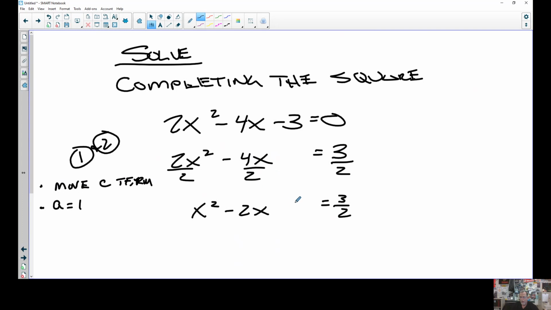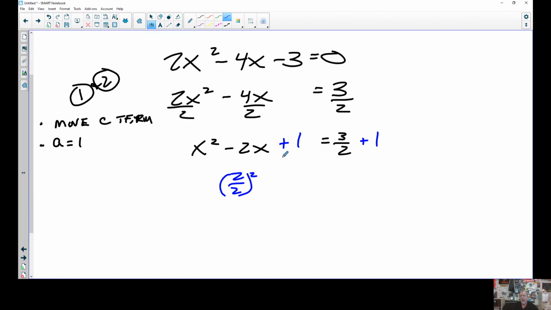Now we need to find our new C value. When we find our new C value, the way we do that is take whatever's here, divide it by 2, and square that. So 2 divided by 2 is 1. 1 squared is 1. So I'm adding 1. To do that to both sides of any equation because we have to balance the equation. So now on this side, I have something that is a perfect square. That's why we dealt with all that idea of what a perfect square looks like. I take the square root of the first term, square root of the last term, and I use this symbol between them, and it's that squared.